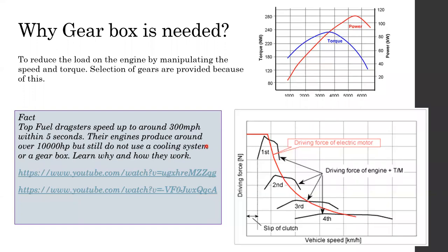So in order to match the RPMs, or in order to reduce the RPM only, they actually need a reduction gear. Another fact about these gearboxes: top fuel dragsters are actually known as a type of race car. It's the fastest accelerating vehicle on the earth.